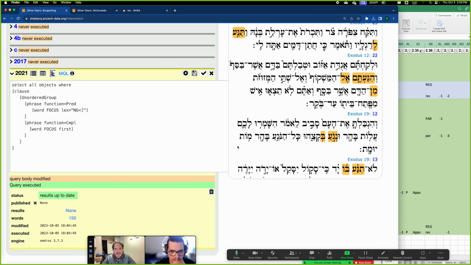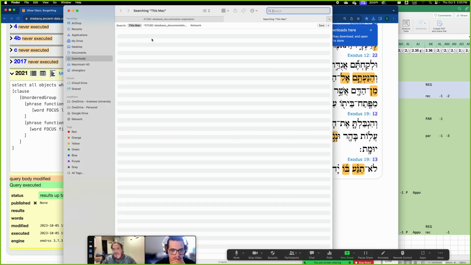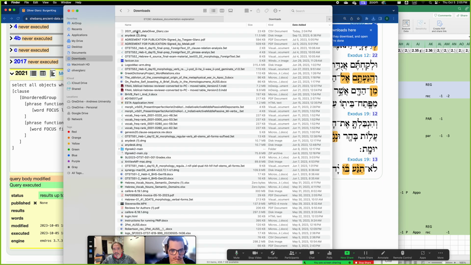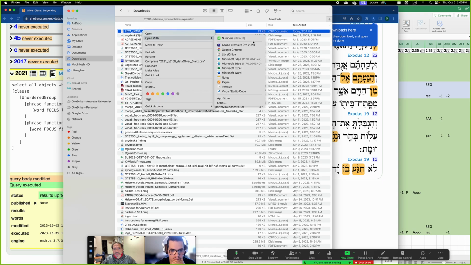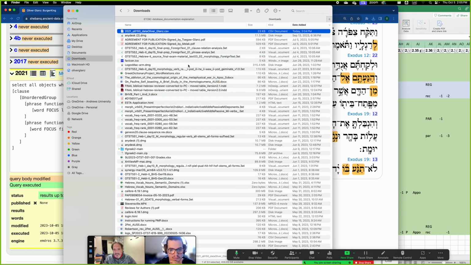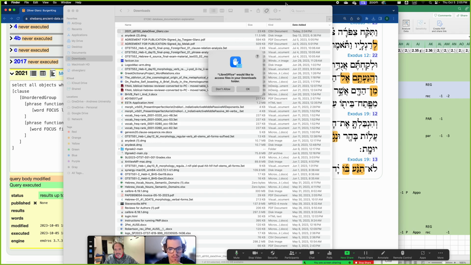Download. And here's the file. Open with. I open it with LibreOffice. CSV, TXT files are always opened with LibreOffice first because it always gives me by default the import options.